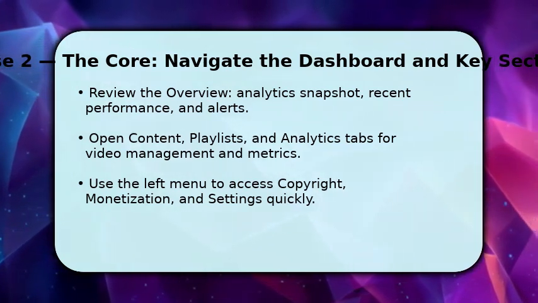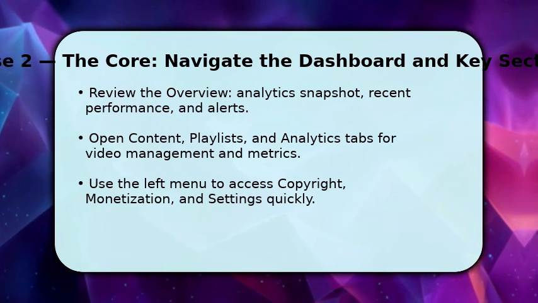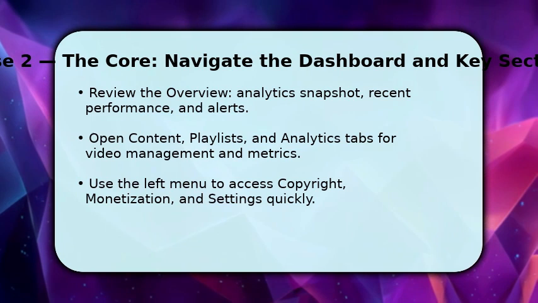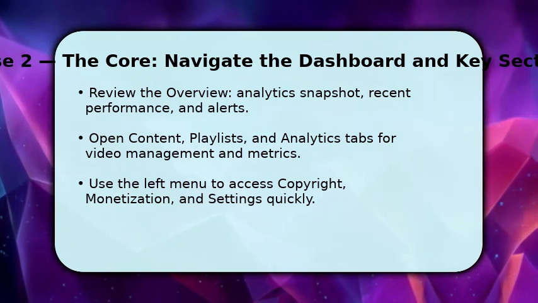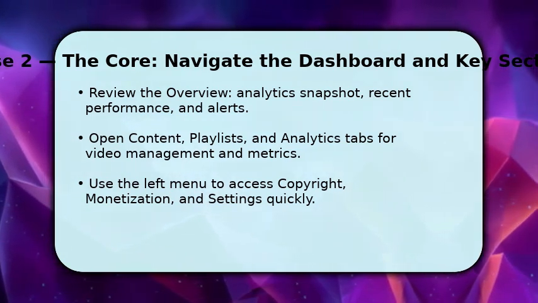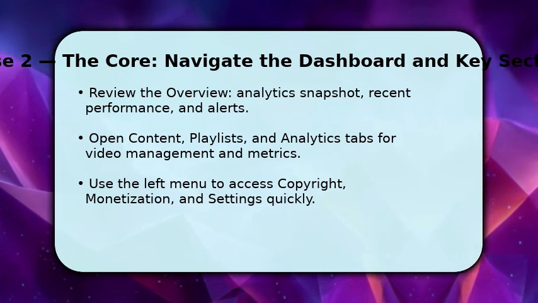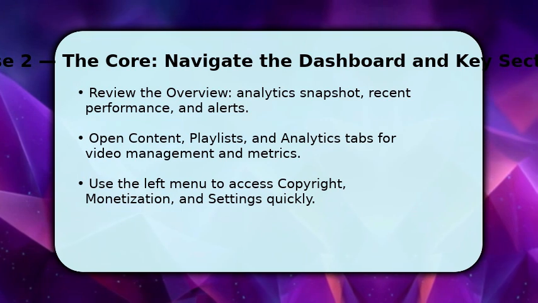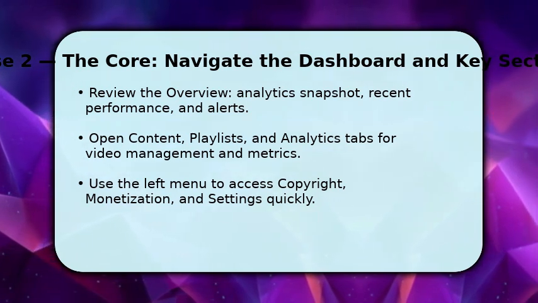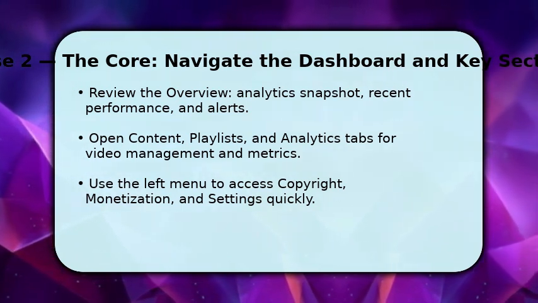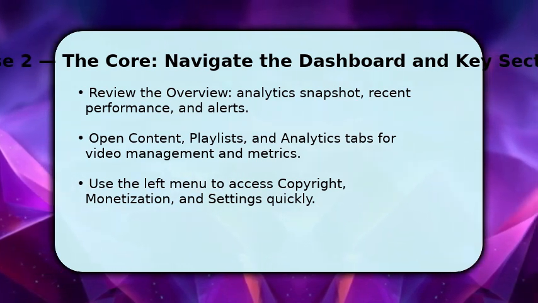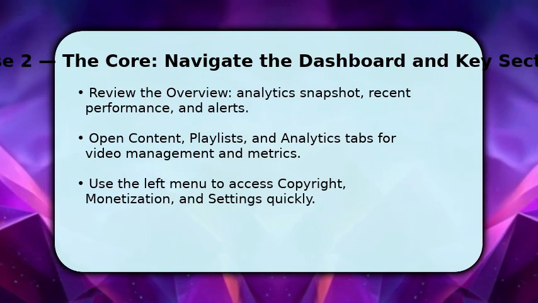Start with the overview for an analytics snapshot, recent performance, and any urgent alerts. Then open content to manage uploads and playlists to organize videos. Visit analytics to dig into views, watch time, and audience metrics. Use the left menu to access copyright claims, monetization options, and settings. This central navigation speeds up administrative work and helps you diagnose issues without hunting through multiple pages.